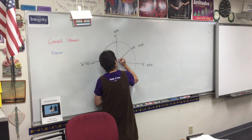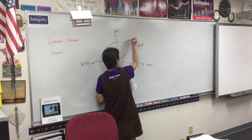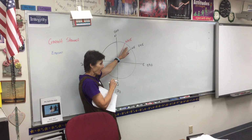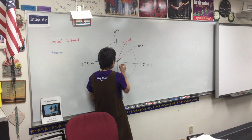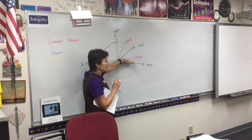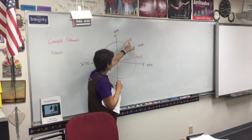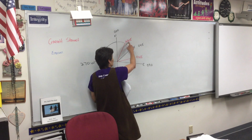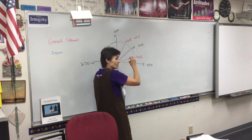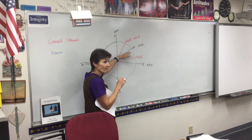Now, if we draw in, I'll put it in red, if we split this one in half, that one right there is called north-northeast, because here's the northeast line, and that one is on the north side of the northeast line. This one would be called east-northeast because it is on the east side of the northeast line. Does that make sense to you? Now, what's the measurement for north-northeast? How big would he be? 22.5, wouldn't he? You can put a zero in front of it if you want. 22.5, because it split the 45.